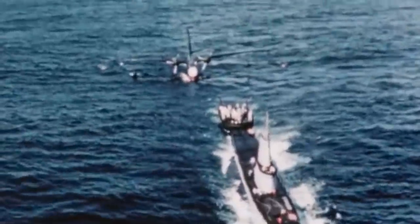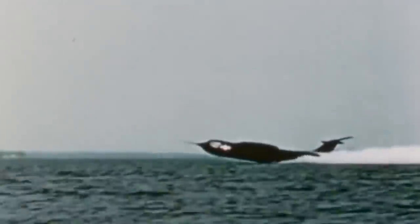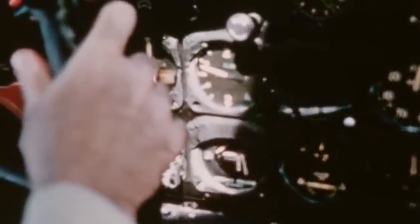A quick fix was devised, and two of the four afterburners were taken away from the engines. However, this change extended the takeoff time. Later versions would also have the engines angled outward. The first of two prototypes flew in July of 1955. Test pilot George Rodney remarked the experience was uneventful, which meant good news.